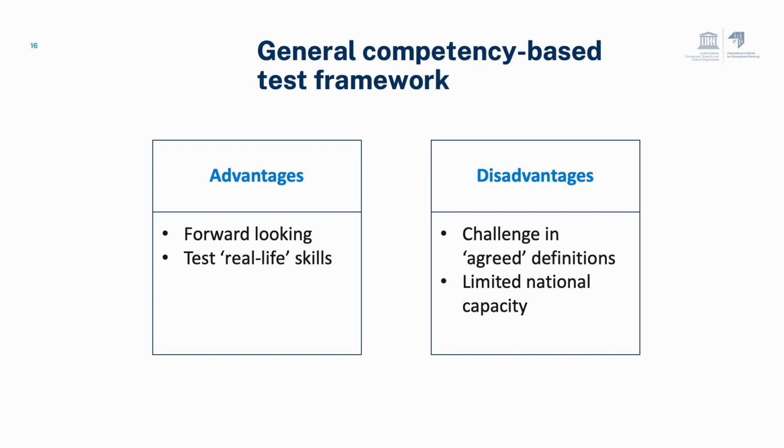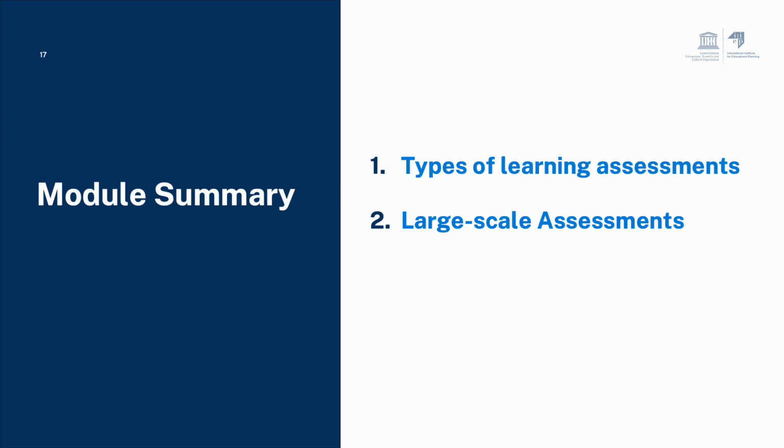In Module 2 of the course, we identified the types of learning assessment, including classroom tests, public exams, and large-scale assessments, while also distinguishing between formative and summative assessments. In this second part of the module, we saw an overview of large-scale assessments and differentiated target populations and test frameworks.